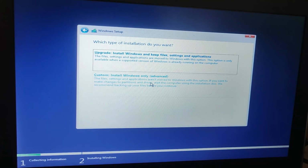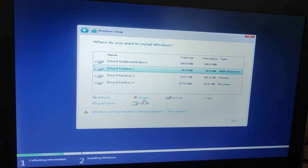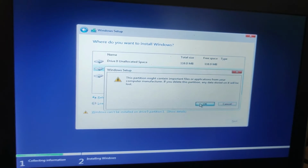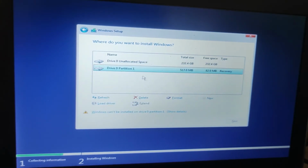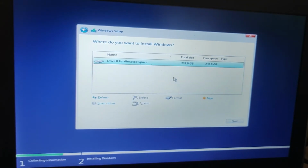I'm going to click the second option, install Windows only, and then what I'm going to do is I'm quickly going to delete all of these partitions. Only takes a few seconds. There we go, and you can see that I've got about 232 gigabytes to play with. Obviously the hard drive is probably 256 gigabytes or something in total. Right, let's click on next.